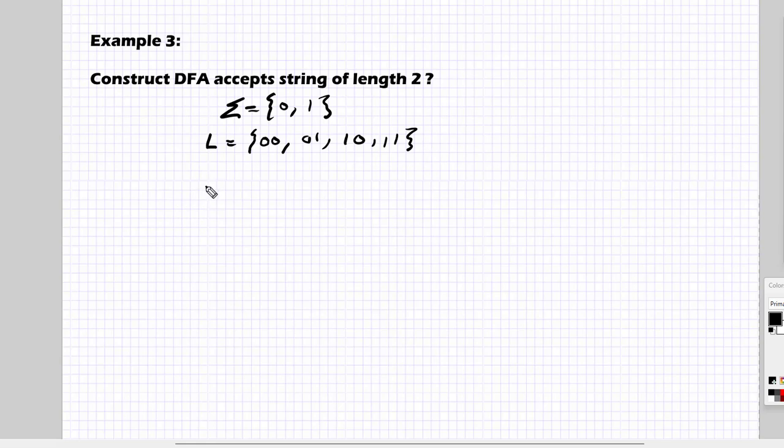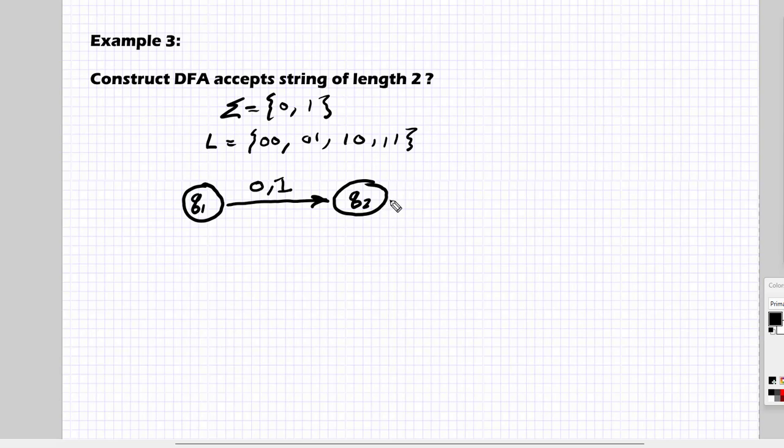So if we start with Q0, and then we read, it doesn't matter what we read in this case, not like the previous example where we had to start with a 0. If we read a 0 or 1, we go to the next state, Q2.